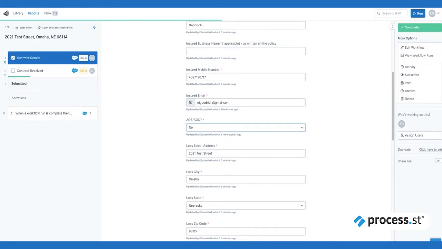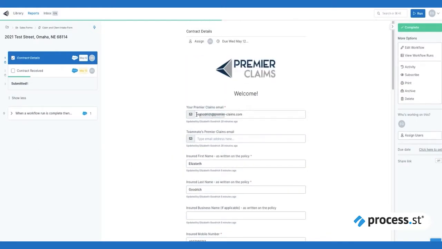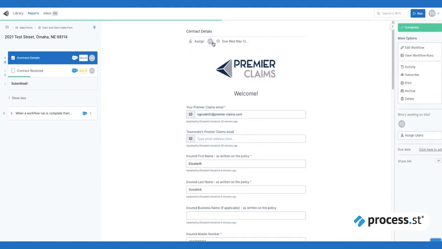Another functionality of Process Street that we love are the dynamic assignments and due dates. Because we have so many different individual salespeople, we prefer the ability to dynamically assign tasks and content based on entered email addresses, rather than always assigning specific users. Additionally, the dynamically assigned due dates are based on a variety of options that allow us to ensure our teams stay on track and receive reminders to meet their deadlines.